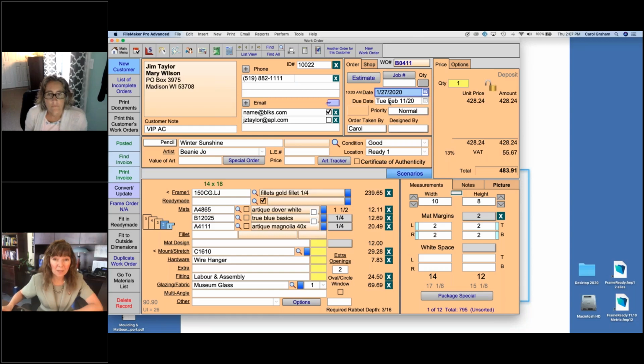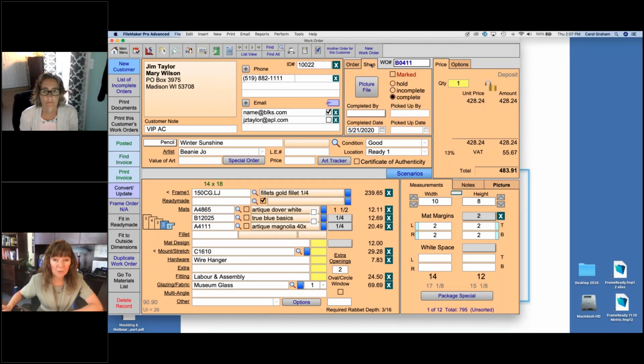Same thing with the due date. So if we base it on the created date, it's coming in from this date right here. If we base it on the completed date, that is under the shop tab. And for those of you who have been diligent to identify when it was completed and who is the person that completed it, then that information is also available to run the report. So you can run it either on the created date or the completed date.